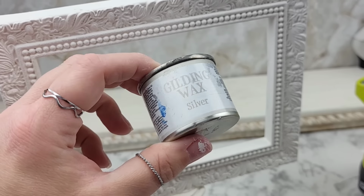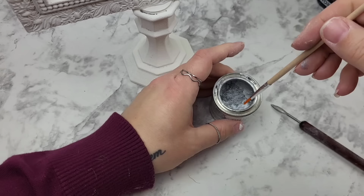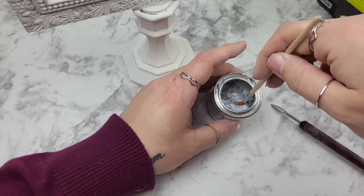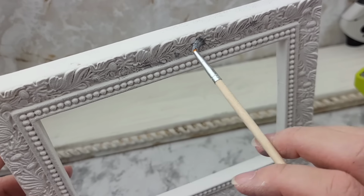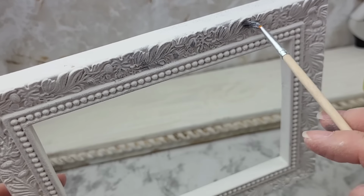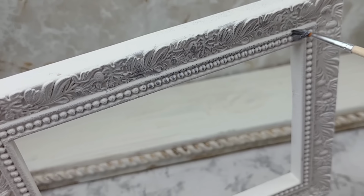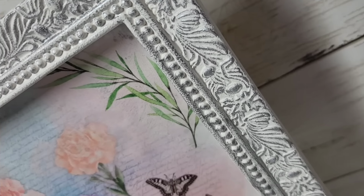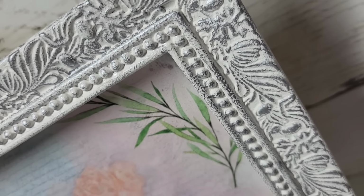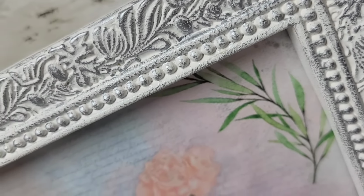I did want to share with you real quick that a good way to bring out some of the ornate designs on the frame is to take a little bit of gilding wax, or you could take any paint color and dry brush over the raised designs. You can even do the same thing on the candle holder since it has some little sharp sections, just to kind of add in some high-end details. I think this turned out so beautiful, even though I had to pick a completely different design to pop in here, so this way it was facing the correct way.